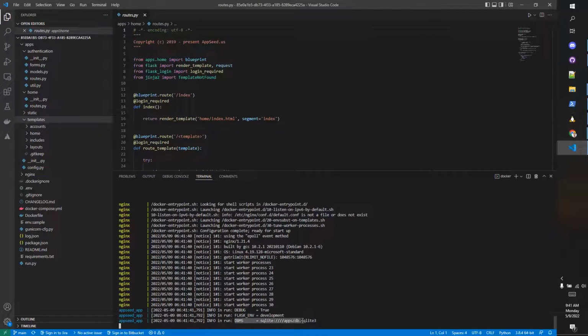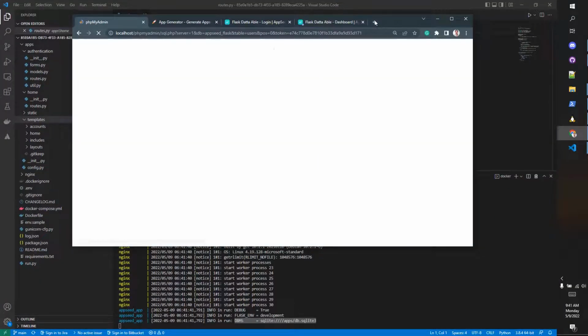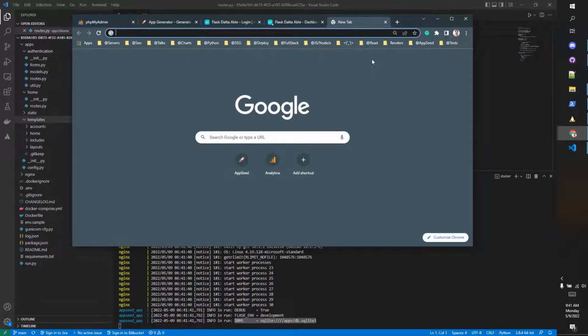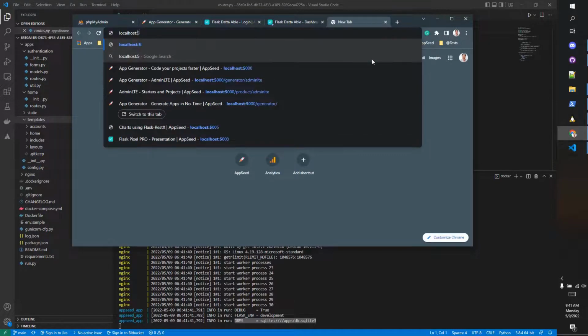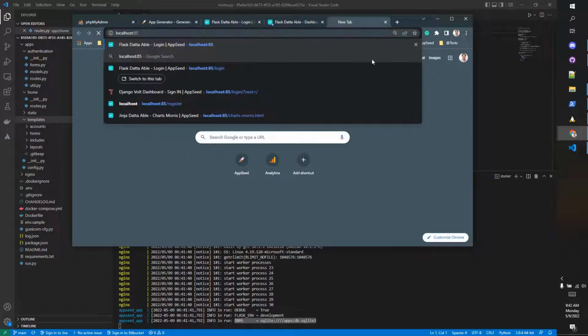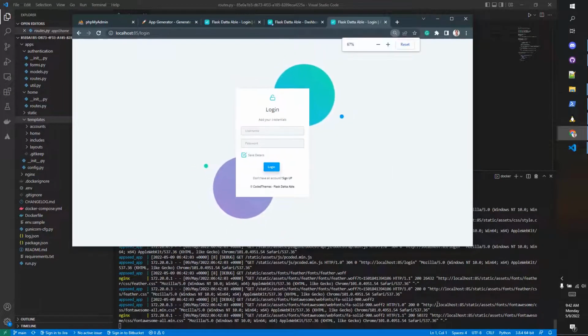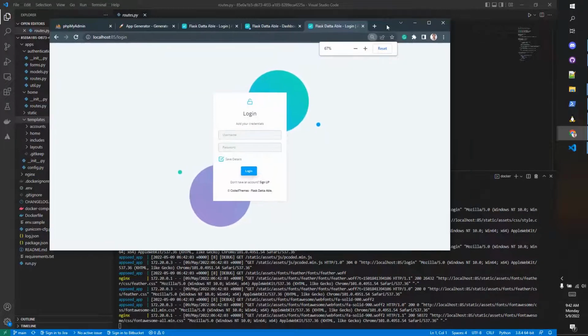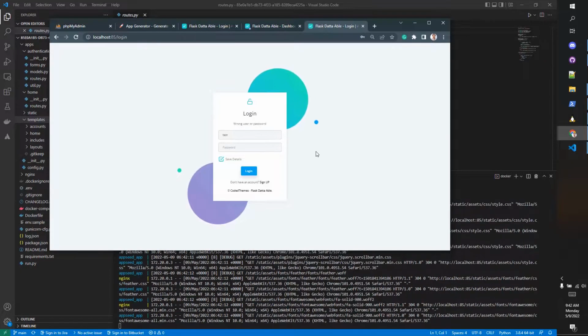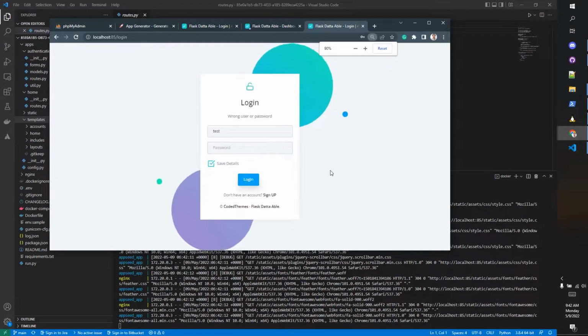We can see here in the console that SQLite is used, and we should be able to access the application in the browser and play with the product. Okay, the product is loaded. We can see the console. Let's try to authenticate. It should be a failed login because the application is not shipped with any default users.